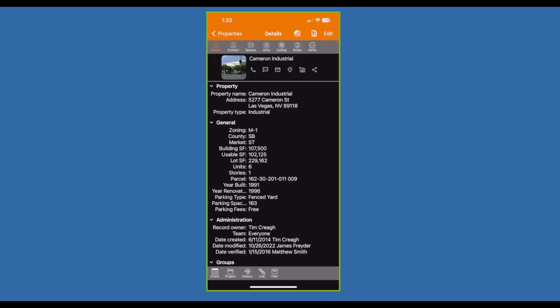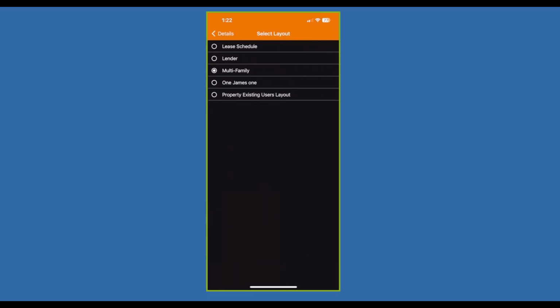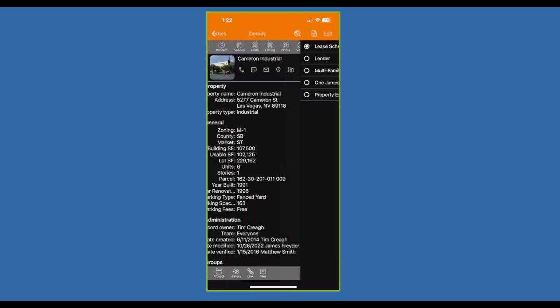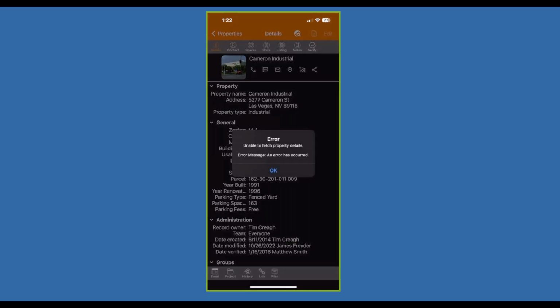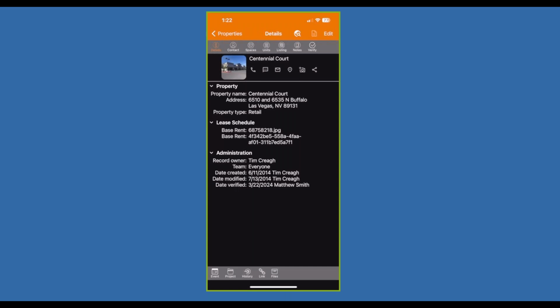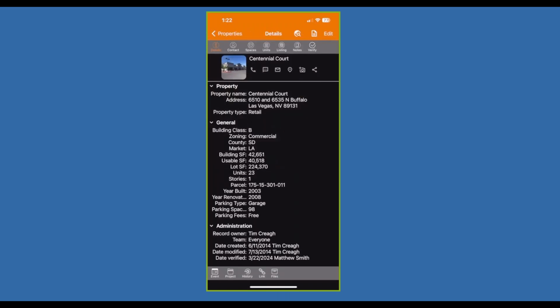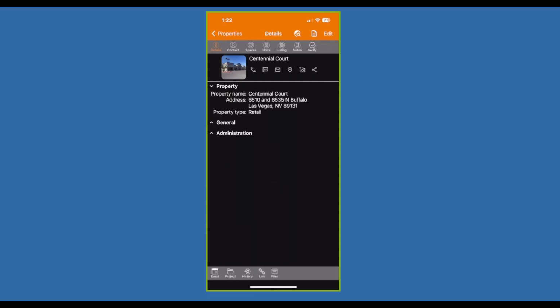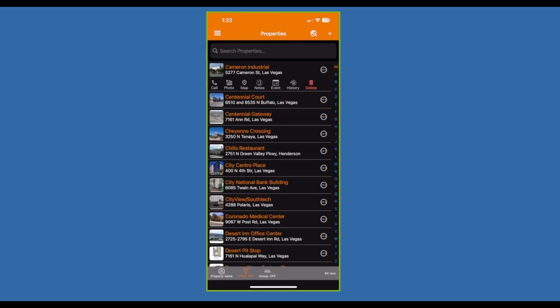If you hit that little piece of paper up on the top, my default is set to what I have back in my home base system. So you can set a default layout. So this has my lease schedule in here. So just to stop for a second, you build the layout on your web portal in your CRM, and then you can create one that has an optimized view for your phone. You may not want to have every detail because it's maybe too much information to fit on the screen, but you want a phone friendly view. You build that, and then that's the one you select. Or as Matt's demonstrated, you can easily collapse and tweak the even larger page down to size.